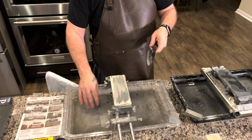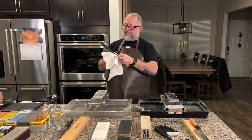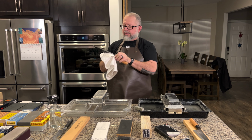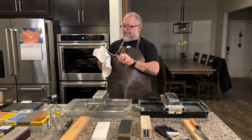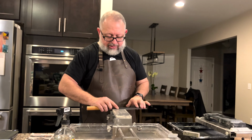Okay, so we're going to go ahead and clean that real fast. So we've done a burr on both sides. It has not been deburred. We're going to do edge leading strokes.